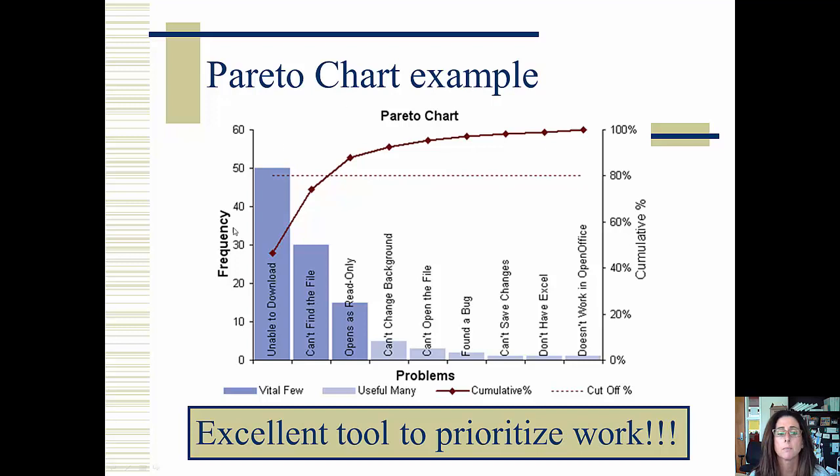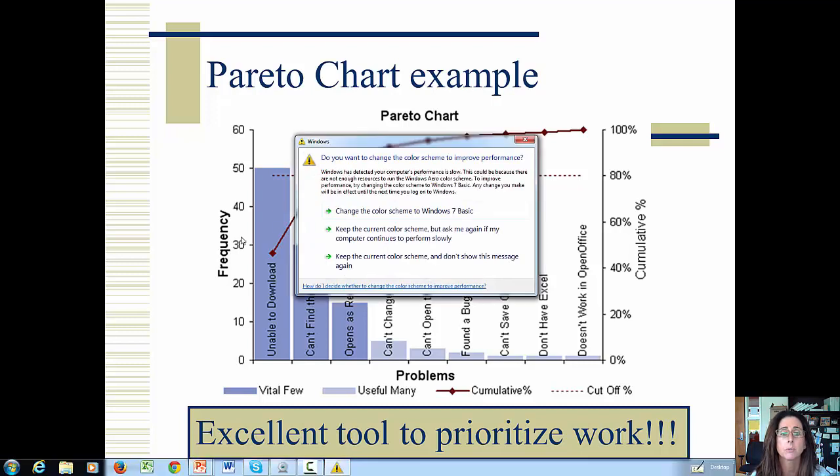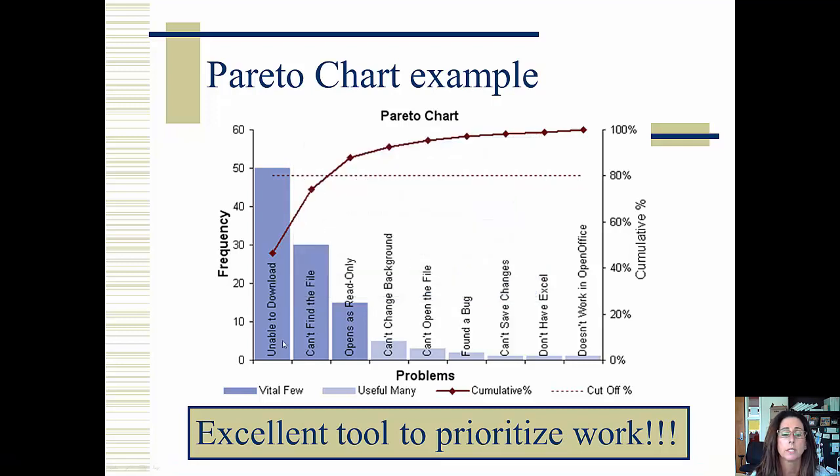So this is an actual Pareto chart. So very similar to a histogram, you see, where we have the types of categories along the x-axis. Looks like this has something to do with being able to open and work with files on your computer. And then each type of category, and in this case we have 9 different types of categories, so 9 types of issues. And then on the y-axis we have the number of times, or the frequency, that each one occurs.